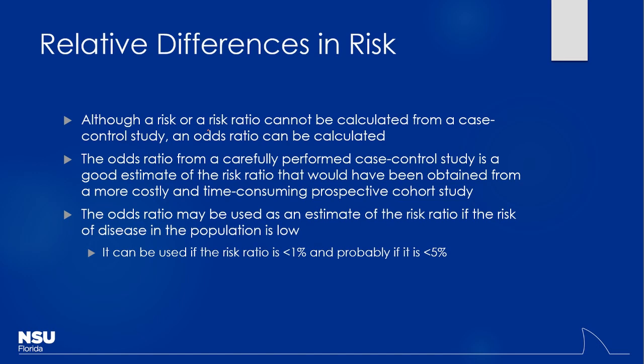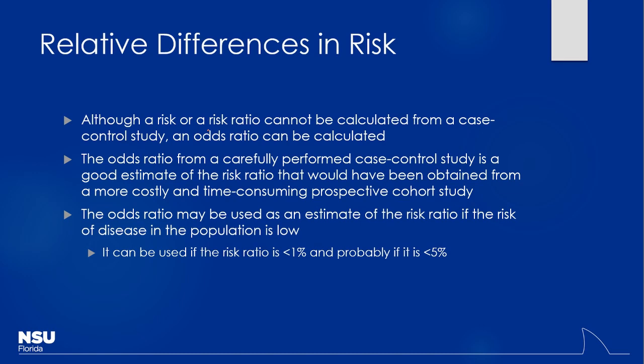So what are the odds of, say, dying from lung cancer if you were a smoker, or again, what were the odds of you being a smoker versus not being a smoker? That's where odds ratios really come into play here. You'll typically find that odds ratios can be a pretty good estimation of risk. So you could do that.